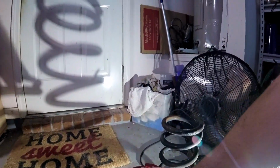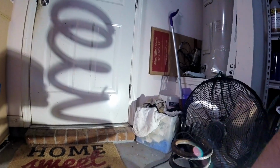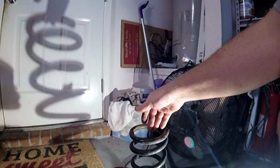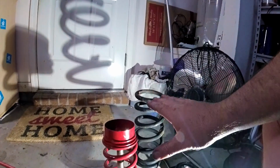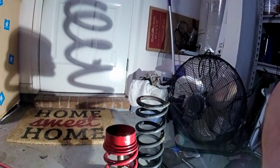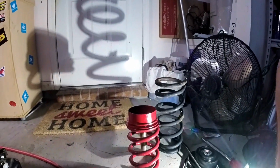It's flat. Oh gee, why is it flat? Oh, probably for that to sit on there nice and even, and then that coil matches that coil, locks into the arm. So I ended up wasting a little bit of time trying to reach through the control arm to get that, and I ended up having to actually lower the control arm, take it back off, and fix that because I had it upside down.